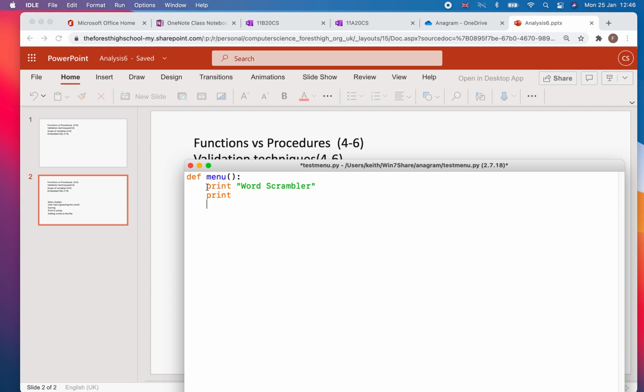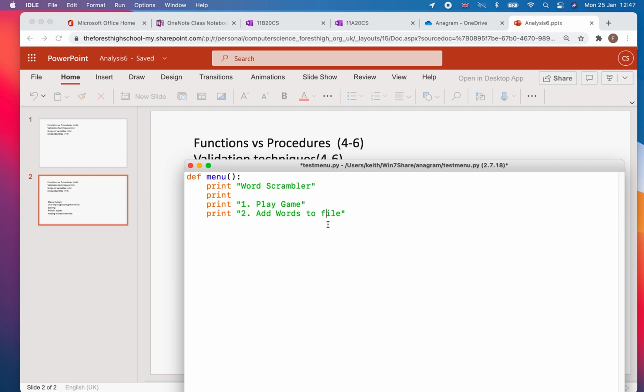And then I want my options. Now, what are the options in the program? What do I want to do? Well, if the user presses 1, I want them to be able to play the game. So that's the top one. But that's not the only thing I wanted them to do. I wanted them to be able to add words to the Word file. So they could choose that. So add words to file. And actually, if we just capitalise that, it'll look a little neater.